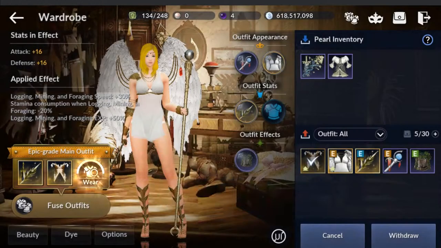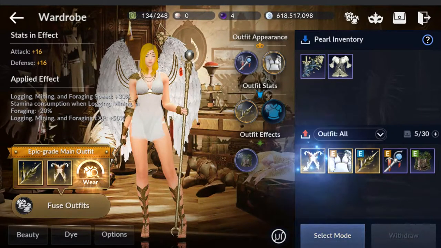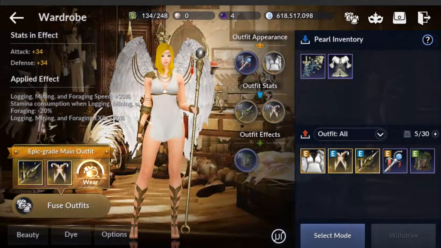So I'm going to cancel and not move it up. So we'll tap on cancel, and then tap on it, go back to apply, and we're using it for stats. So tap on the off, so it's on, it is represented, and everything is back the way it is. And that's how this works. I will make another video later on showing you how to fuse outfits and what is entailed with that interface. But for now, I wanted to show you these basics.